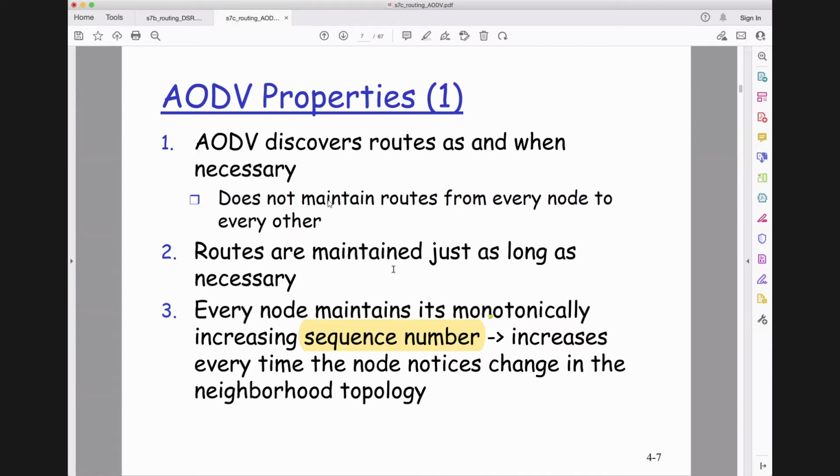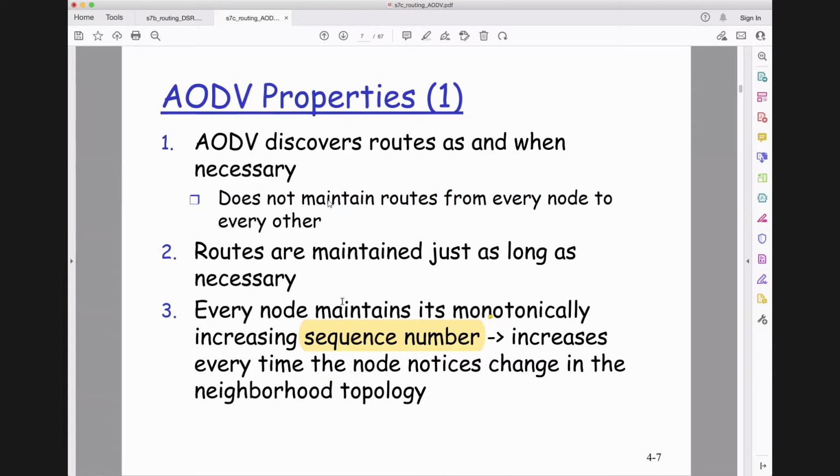Okay. So just like the SR, AODV discovers routes only when necessary, all right? Only when it needs to send data from a source to a destination. And by the same principle, routes are maintained or kept as long as necessary. That means after a while, if a route is not used for some amount of time, a timer expires, and then that route is thrown away, discarded, okay?